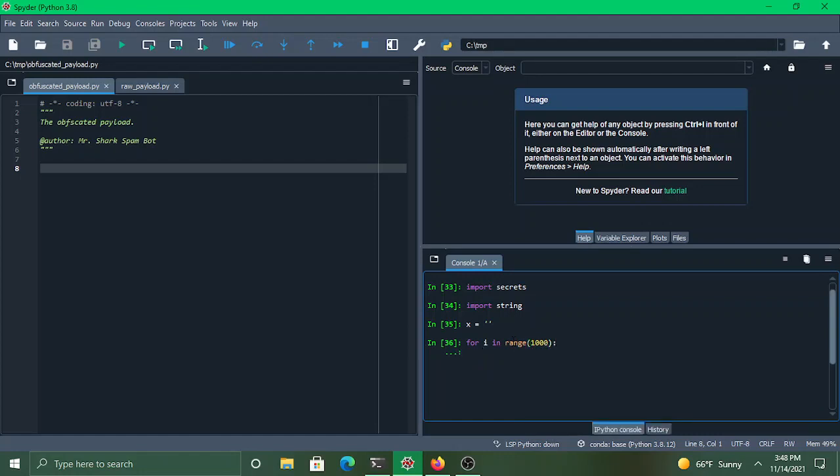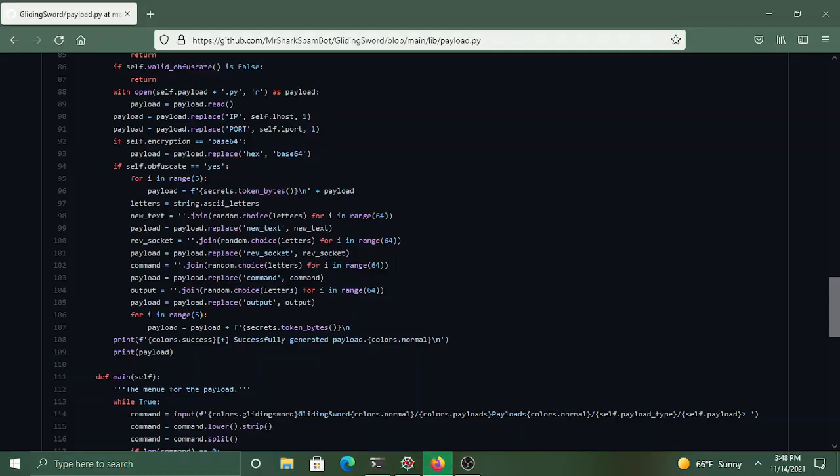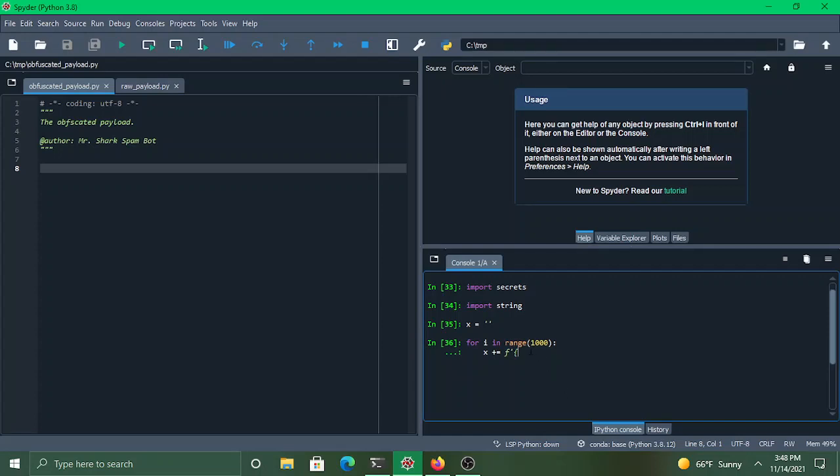What I'm going to do is add this string, so x plus equals, and then what I'm going to have is essentially exactly what I have here. Hopefully I'm able to get this string right. Oh, okay, so first of all, this should be like this.